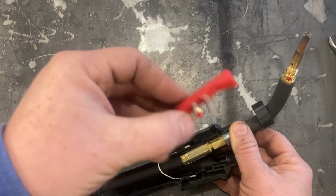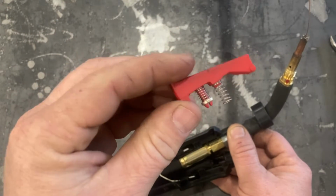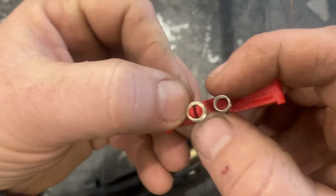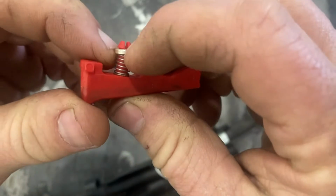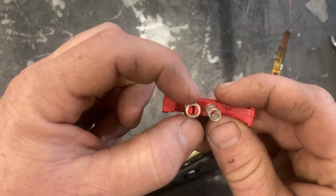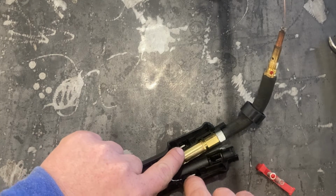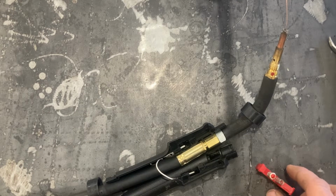And when you depress the switch, the little trigger on this that activates the switch, you can see here that there's a contact piece. Hopefully you can see that really well. And as you pull the trigger, the contact engages. This round contact here touches these two little leads together. And that's what activates everything within the welder to begin feeding and to start the arc.